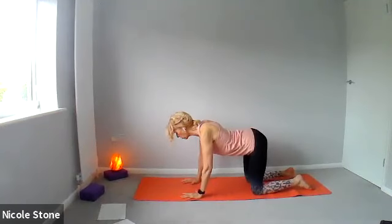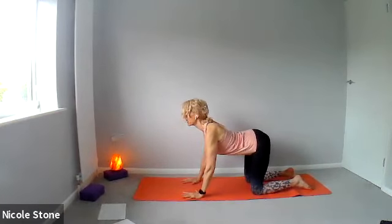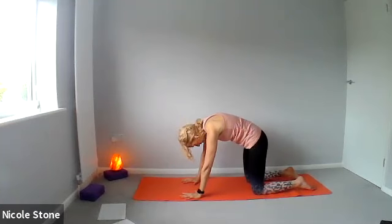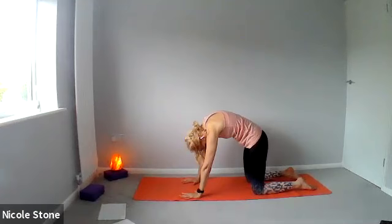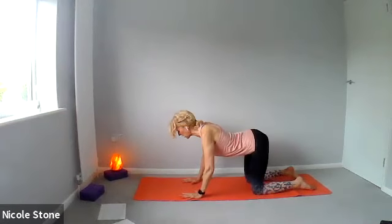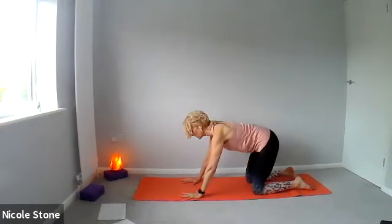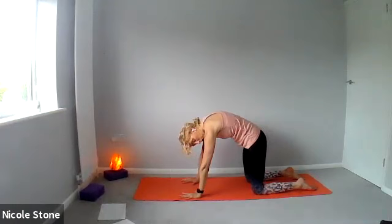So when you're ready in your own time, drop your belly, lift the gaze as you inhale, shoulder blades slide away from your neck. And as you exhale, round and tuck everything under. So chin towards chest, tailbone towards the thighs, and press into the hands so you just have that really great stretch across the upper back. And then again, when you're ready, dropping the belly, lifting the gaze on the inhalation. Exhale, round and tuck under. Now do another 4 or 5 of those nice and slow.